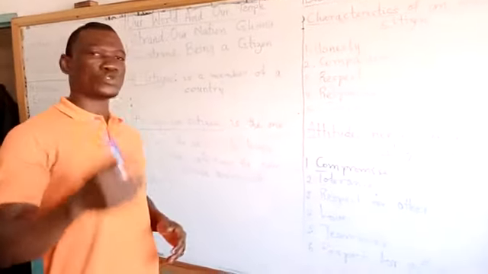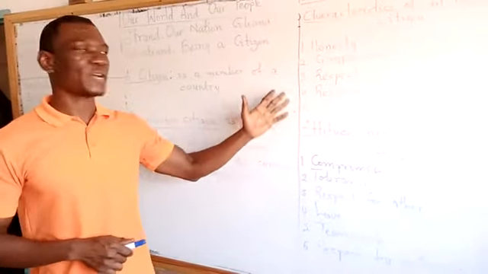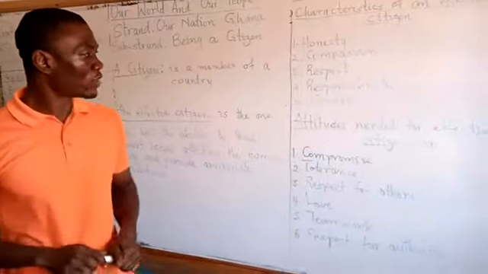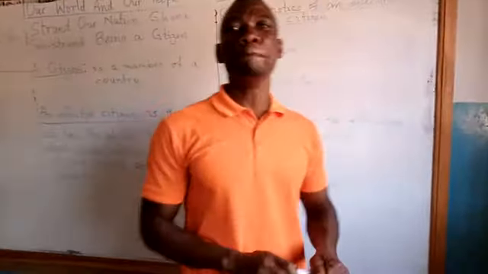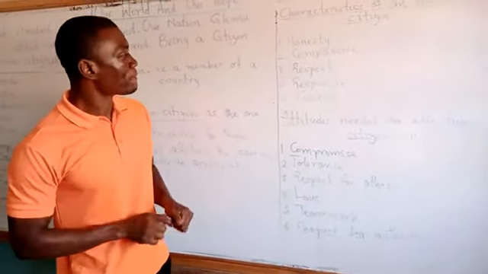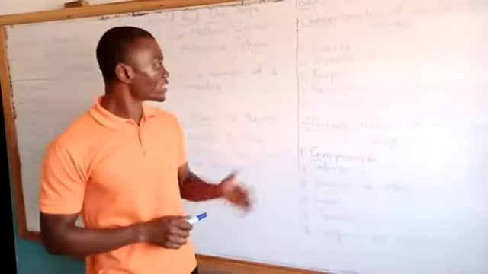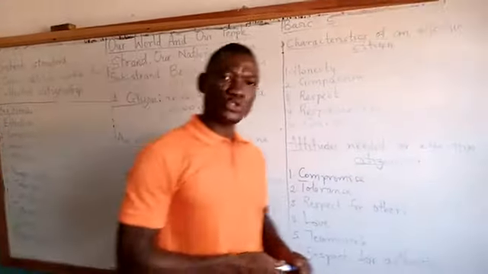If you're asked to perform a task, are you able to do it well? That is very, very important of an effective citizen. And then the final one we have here is courage. The quality of being bold. As a citizen that is supposed to be effective, you are supposed to be what? Courageous or bold. Very good.